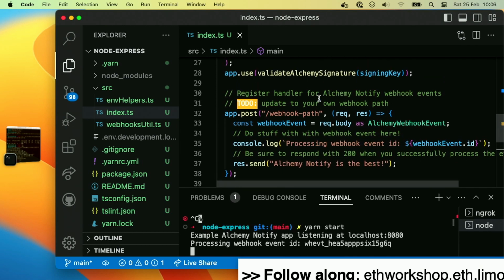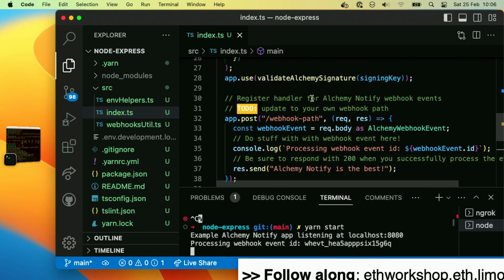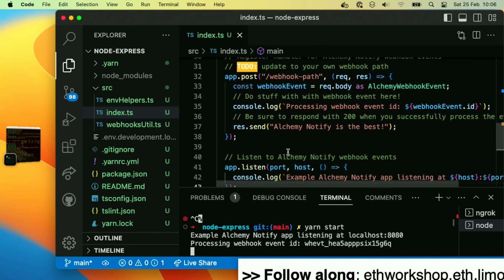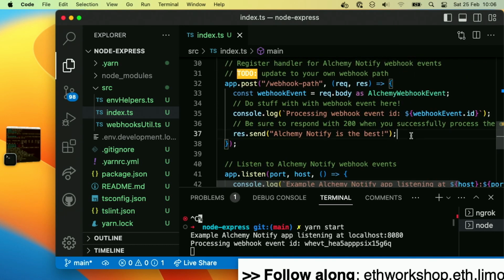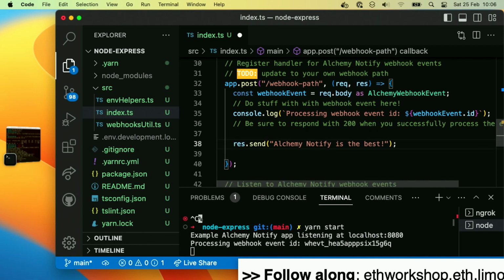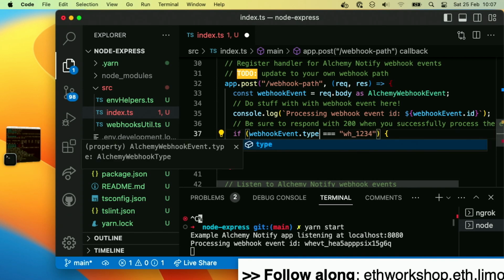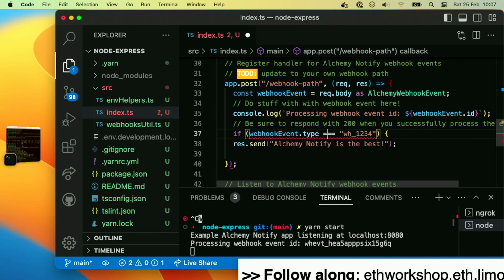So what I'm going to do is inside our webhook, we've got it inside here. That's fine. I'm not going to use this res.send. Instead, we're going to change things. We're going to go, if the webhook event type doesn't equal type address identity.